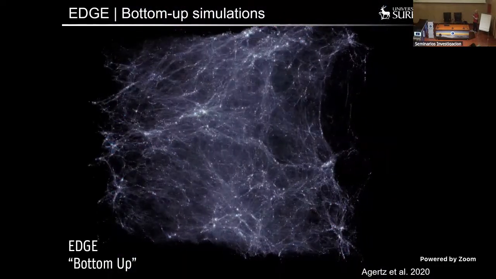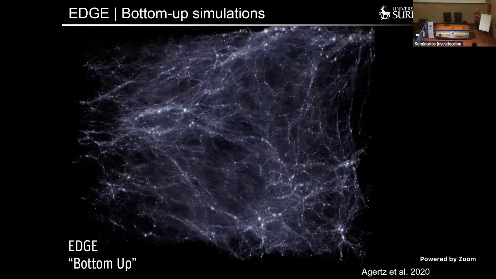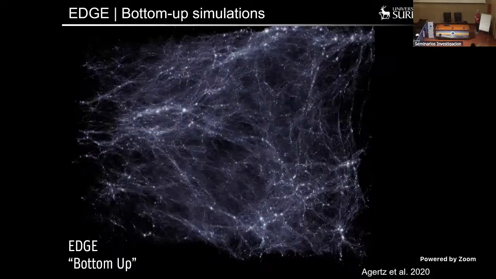So in EDGE, we take this bottom-up approach, and what we do is we start with a low-resolution patch of the universe, a void volume. This is the volume from which we draw all of our EDGE galaxies, and we deliberately pick a low-resolution patch because we want to focus all of our resolution on a small number of objects, and if those little objects encounter big objects, then we would have to stop our simulation because we can't resolve the big object with that much resolution, at least not yet.